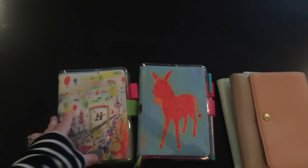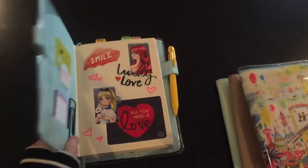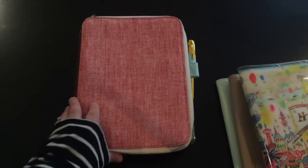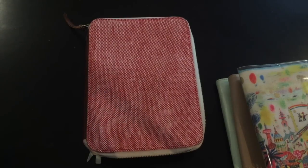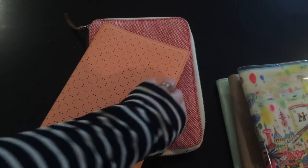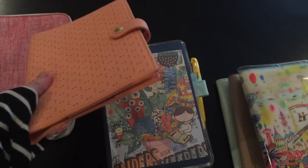The Kiki K is a fraction of the price because the Hobonichi cover is real genuine leather. In my A6 planners — let me move these aside — here is my current A5 cousin, the one I'm currently using. I also have the zip-around from 2015, and another Kiki K agenda journal which I put inside. This works great as long as you don't add too many tip-ins; if it gets really fat, it won't close. Mine isn't very fat so it fits easily, and it has a little pocket at the back too.